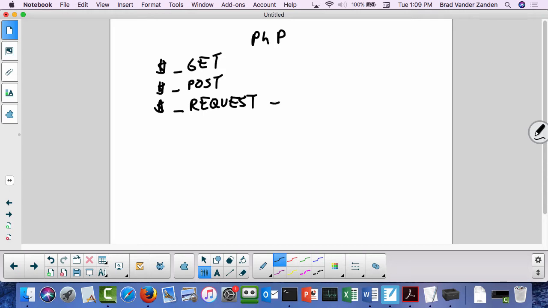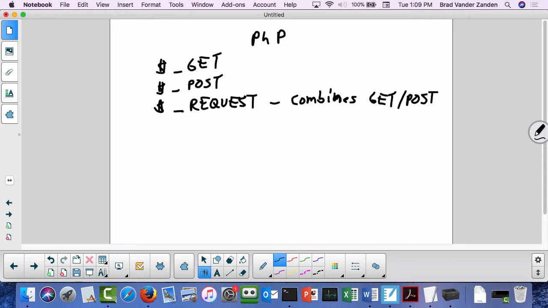Request combines get and post. So in that case, you don't have to worry about which posting method was used. It will have, in effect, the union of the two, which I found to be convenient when I was doing Code Assessor, because at some point I needed to change from get to post.